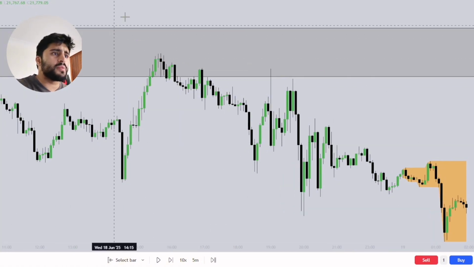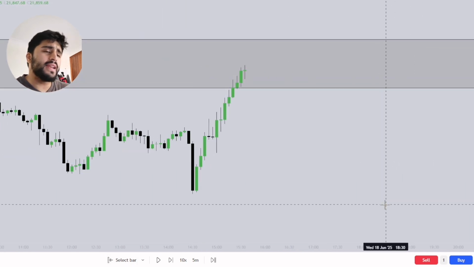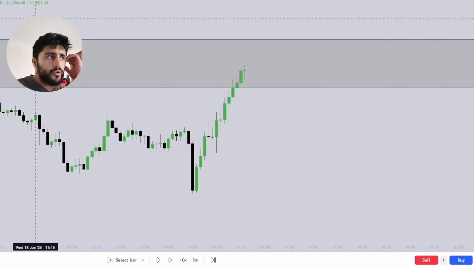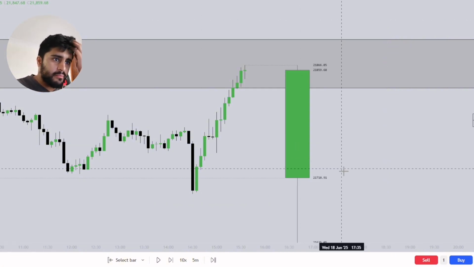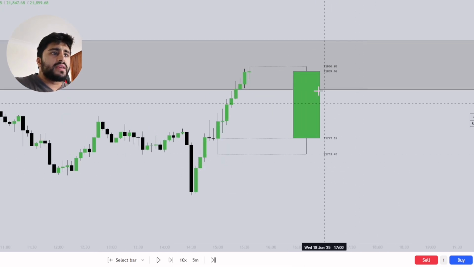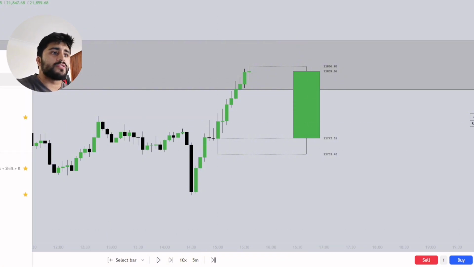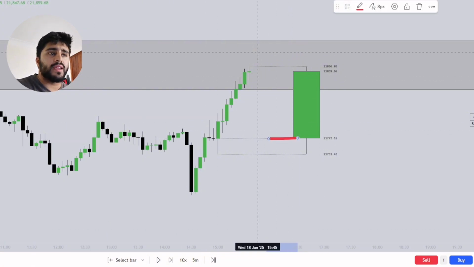So when price taps into a POI, what we're looking for is to combine our entry with a power of 3. What do I mean by that? If we go to the PO3 and change it to 4 hours, we are looking to sell when price is above the 4-hour candle's opening price. So this is 10 a.m. Eastern, and now we're inside of a POI.